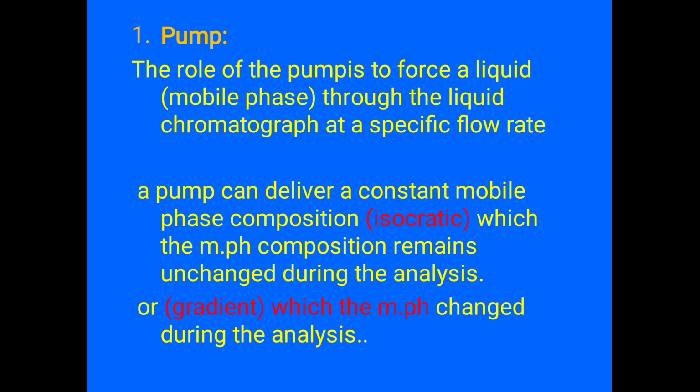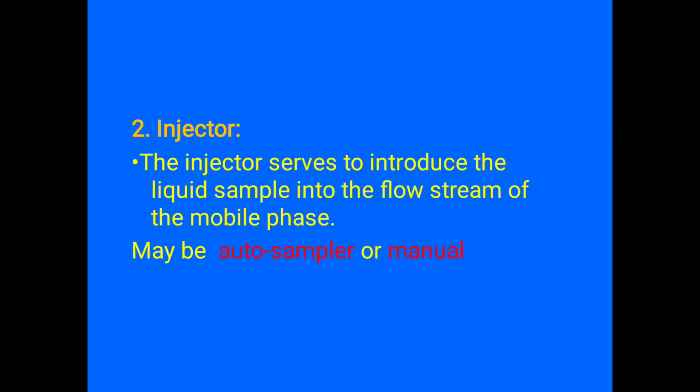Role of the pump. The role of the pump is to force a liquid mobile phase through the liquid chromatograph at a specific flow rate. A pump can deliver a constant mobile phase composition, isocratic, in which the mobile phase composition remains unchanged during the analysis, or a gradient, in which the mobile phase changes during the analysis.